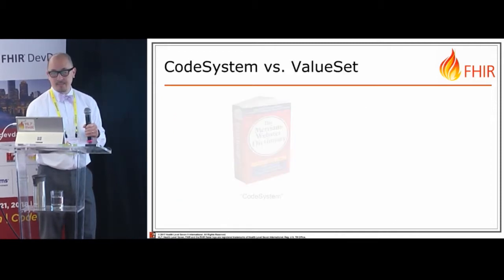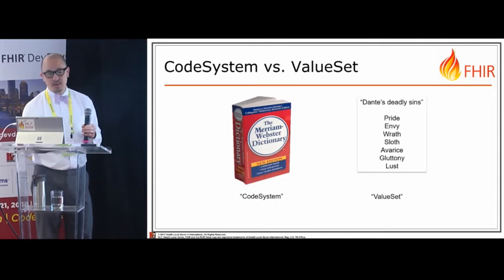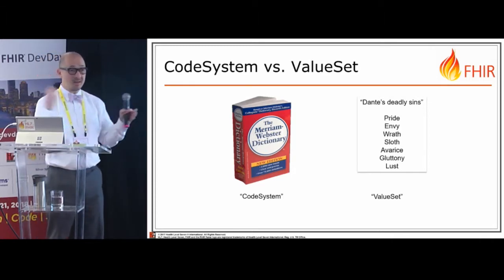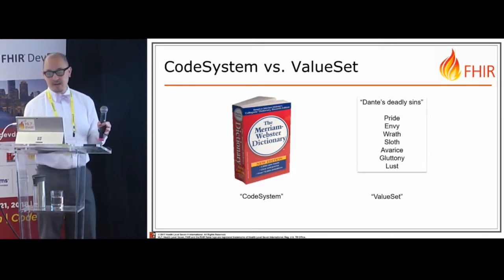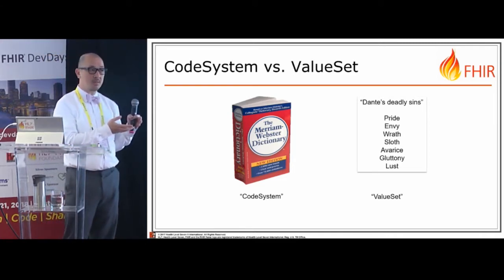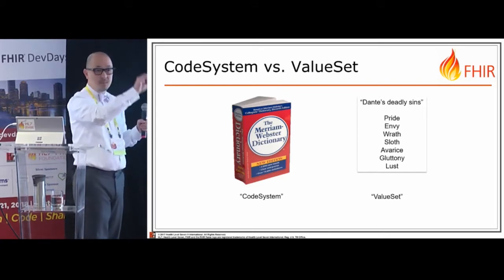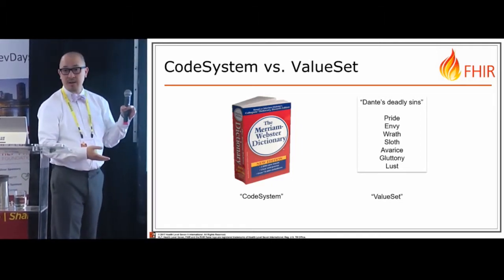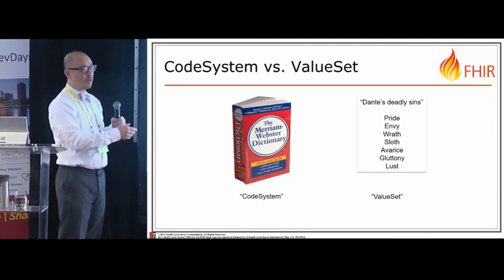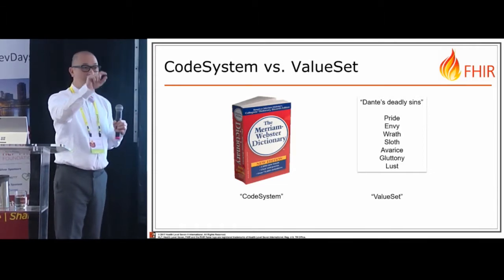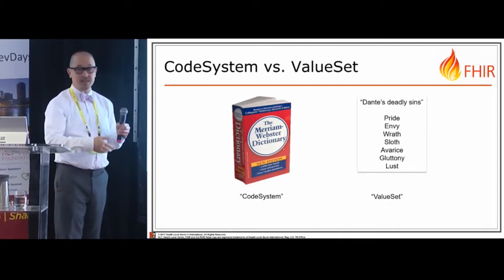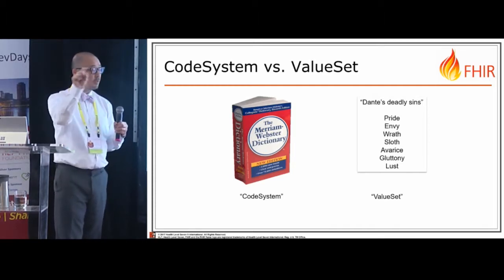And within the coded concept, it's important to understand the difference between a code system and a value set. So a code system, think of it as a dictionary. SNOMED is a code system, LOINC is a code system, and a value set is some subset of the information within the code system. And in FHIR, you can define the value set piecemeal, like I'll pick this code and this code and this code and make a fixed list, or you can also define it by a definition. So for condition, the condition code is: give me all the children of the code of clinical finding, I think. So you can build out a list of valid codes, and that list, because SNOMED gets updated every 6 months, can change over time, but that definition may not change over time.